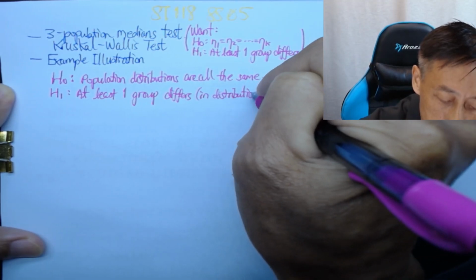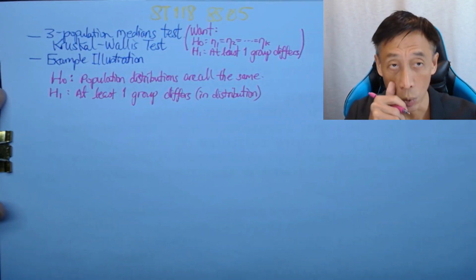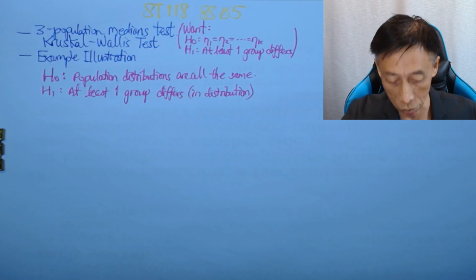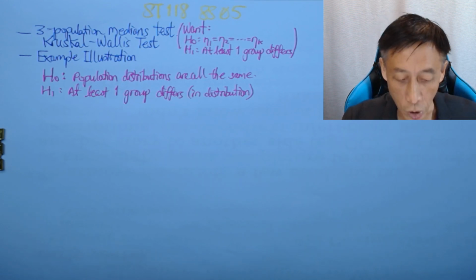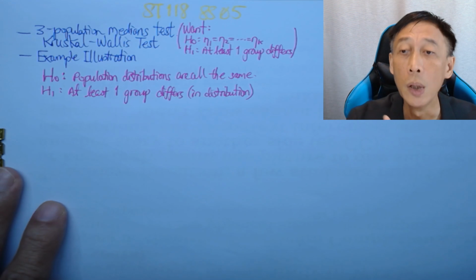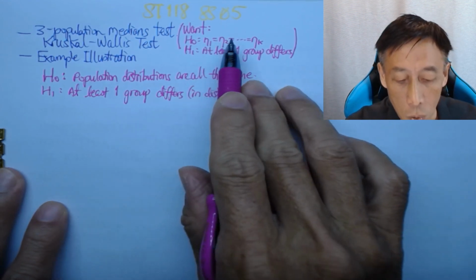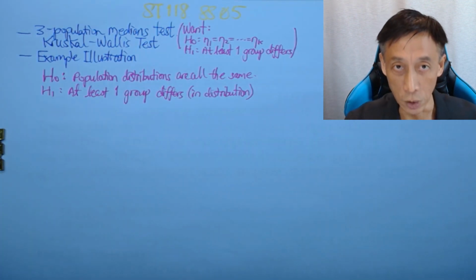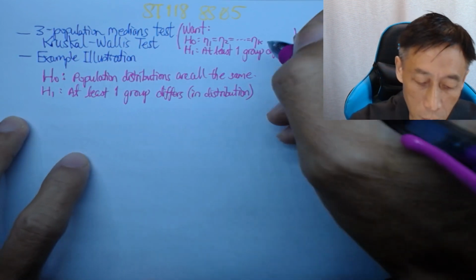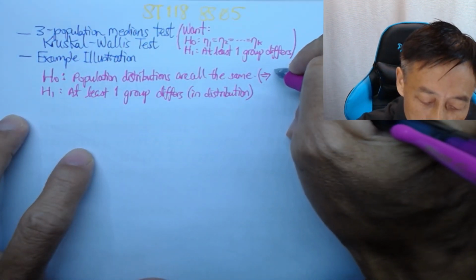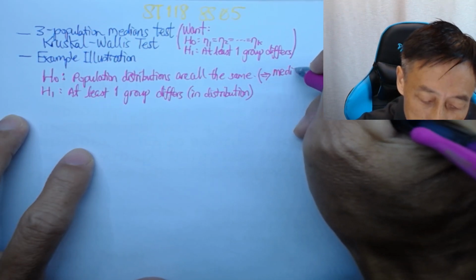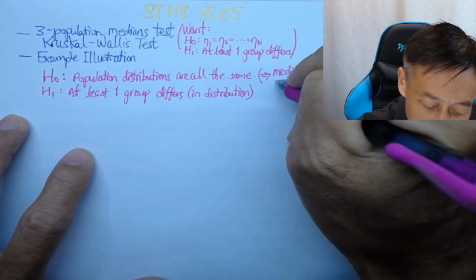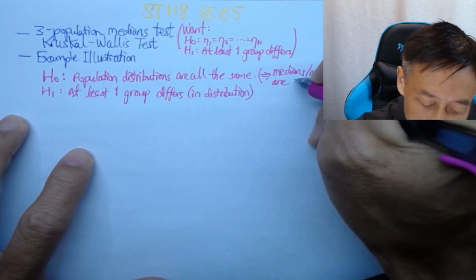Now, what is distribution? Distribution is the shape, right? Imagine you have the ability to measure all the measurements in the population and you plot the histogram, the resulting shape. A normal bell curve is what we are talking about. So we are assuming that all the populations come from the same distribution. The distributions share the same form and shape. This then implies that all the medians, and by the way, all the means are also the same. Even the shape is the same.